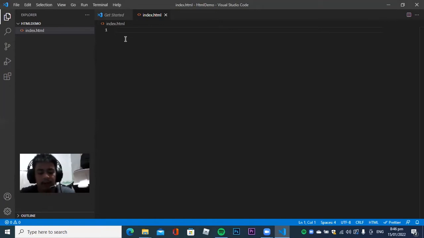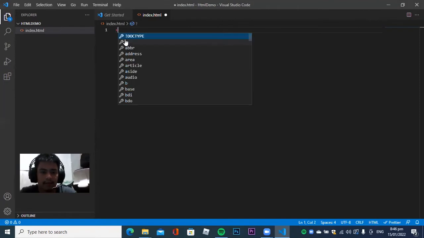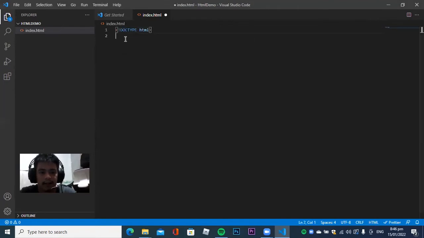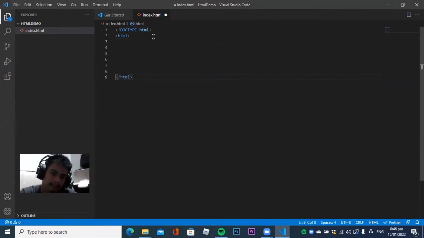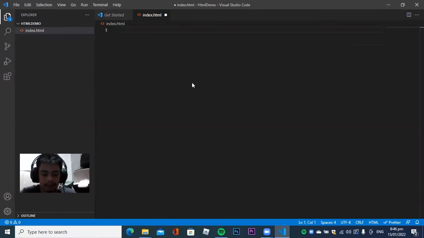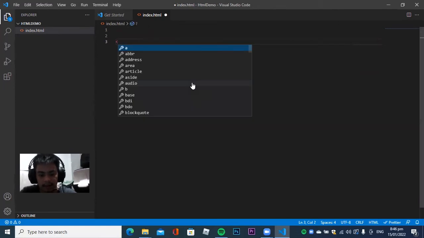And basically, for you to create a HTML file, you can type HTML. So, barahin ko muna yung doc type. So, basically, ang concept na HTML is lagi siyang merong opening tag, let's say HTML.